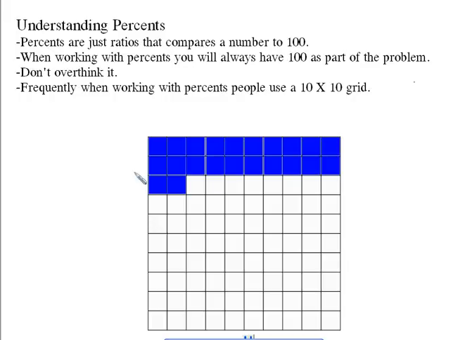So if you were asked a problem like writing percents as a model, all you do is this. Here is a 10 by 10 grid, so 1, 2, 3, 4, 5, 6, 7, 8, 9, 10, and then 10 down as well. So all I do is count 1, 2, 3, 4, 5, 6, 7, 8, 9, 10, 10 more, plus 2. So if I was asked what this model represents, it represents 22%. And that's it.